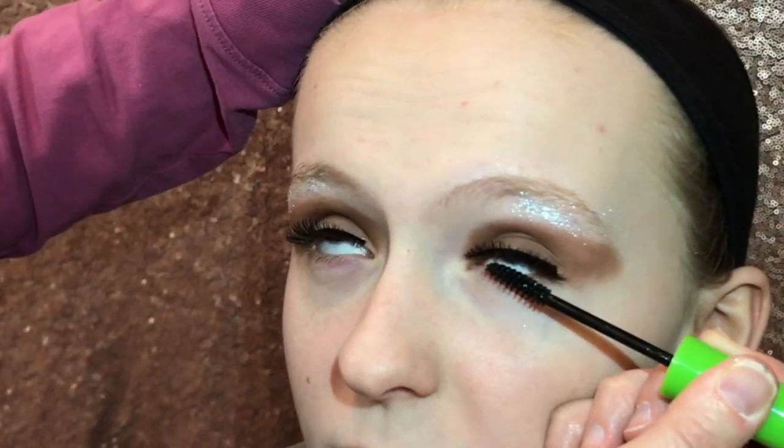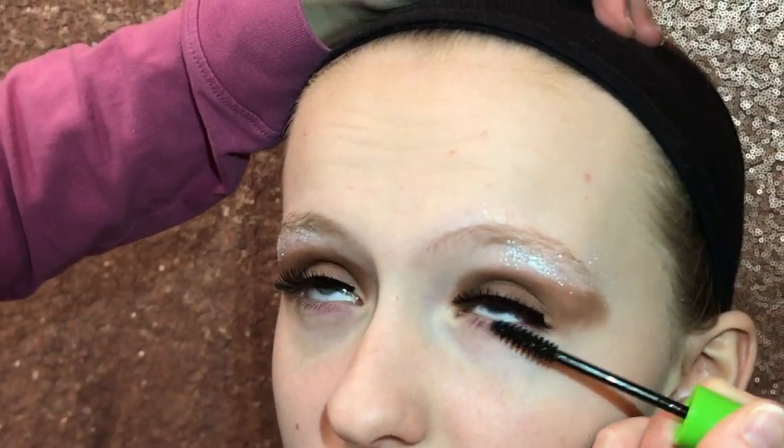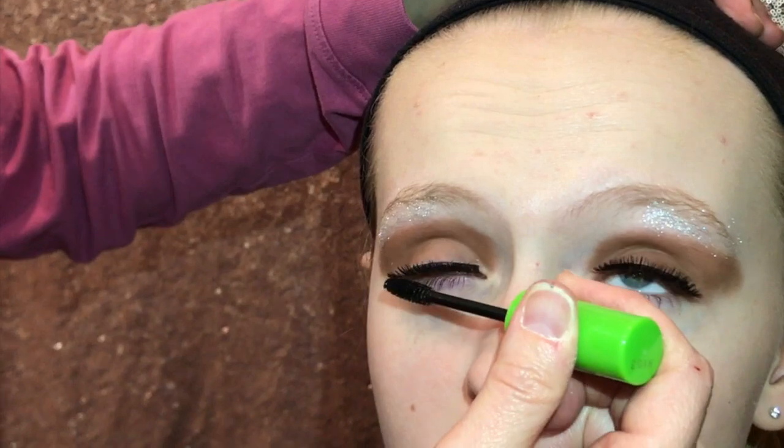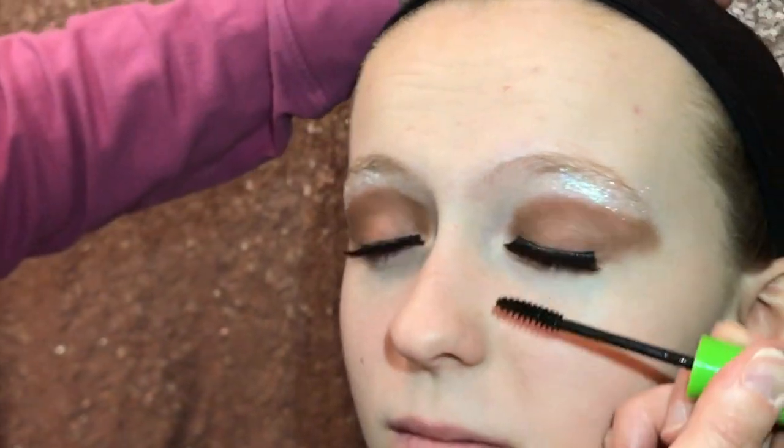And then when you're done with that, you gotta make sure of the mascara. This is the tricky part. Just brush like that. Yep, look up, Cadence. This is not her favorite part. There. Just a little bit so it looks like she has some. Look up. Yeah. There. Just like that.